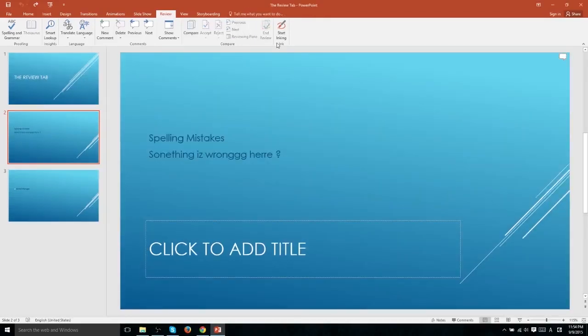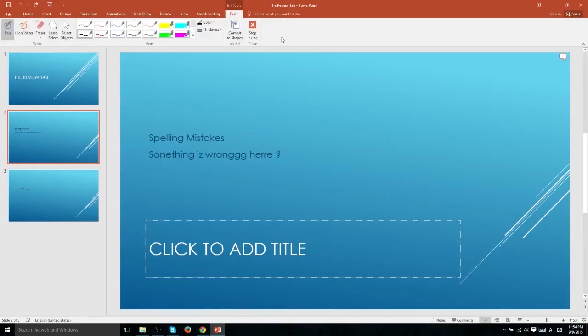And if you want to get as close to drawing on your presentation as possible, you would use the inking tools, of which you have a pen, a highlighter tool, eraser, a lasso, and the ability to just select objects. Now you can use these tools in just about any manner that you want. A typical use might be to take the red pen and circle part of your presentation that you actually want to focus on. Another option may be to use the highlighter to focus on certain words by highlighting them.